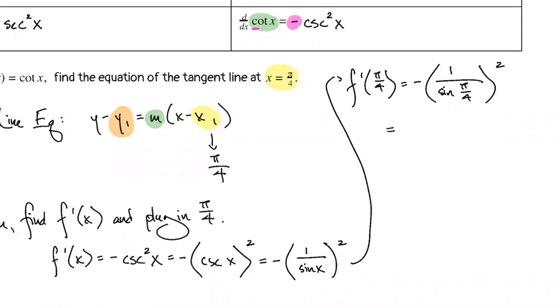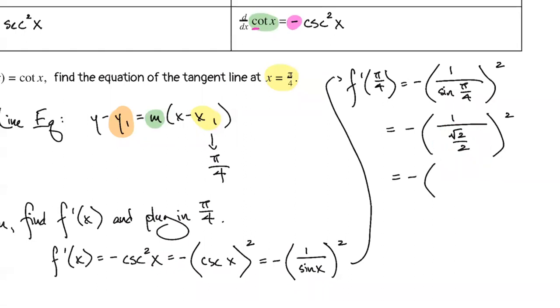So if we go to pi over 4 on our unit circle, and this time we want to look for the y value there, we'll have root 2 over 2. Okay. Now, this looks very complicated to simplify, but again, we're just looking for the reciprocal. What's the reciprocal of root 2 over 2? 2 over root 2, good.